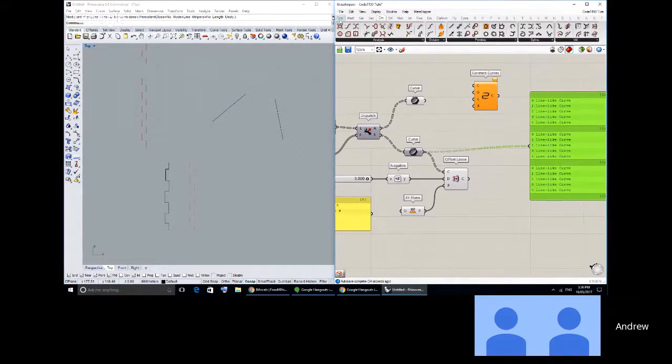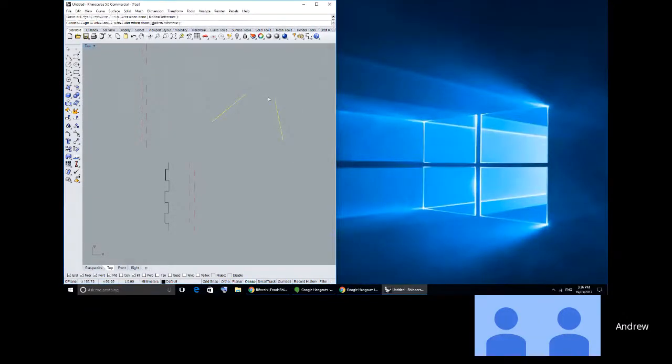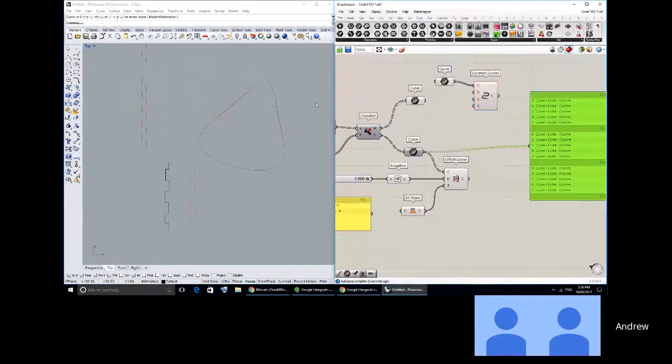It takes a list of curves and it connects them. So what really matters is that it considers the start point and the end point, and also the order in which the curves are in the list.